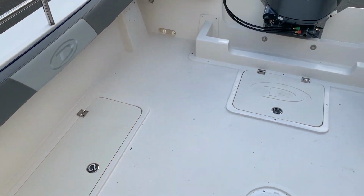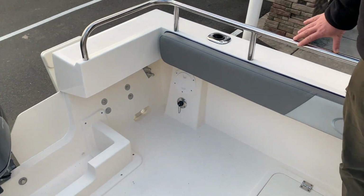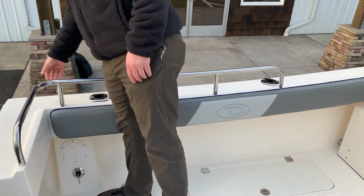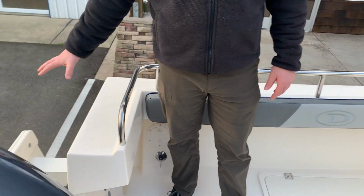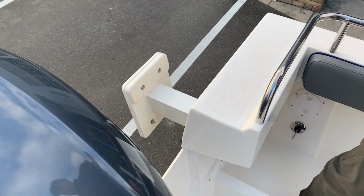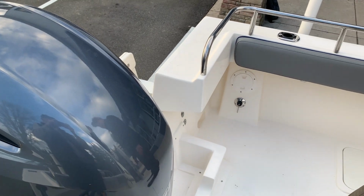This specific one's equipped with our cockpit rails, give you a little added safety and security here for the gunnels. Kicker bracket, of course, can be mounted on here whether it has the offshore bracket or not, so the NT version comes available with a kicker.